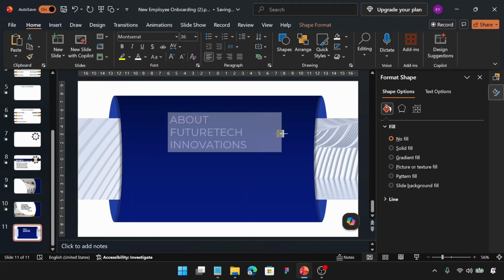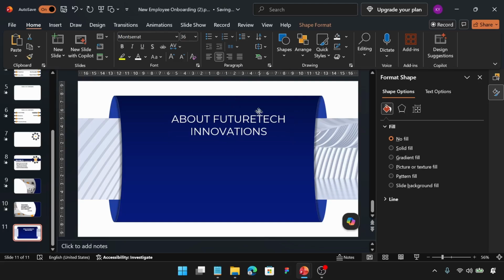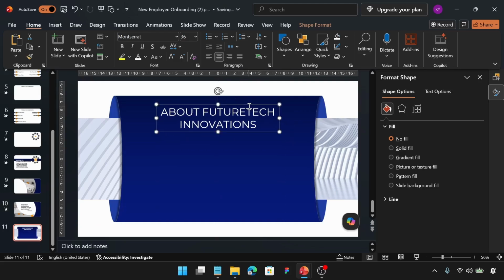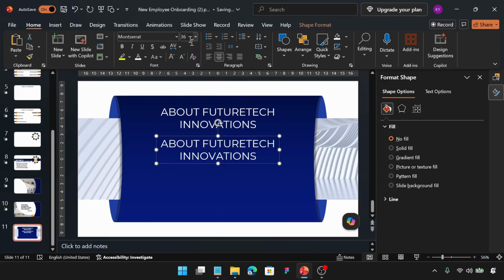Let me increase the width of this text box so I have my text on 2 lines. Let's also change the alignment of the text to center, and I'm going to align this text to the center of our slide. Next up, we're going to just create a copy of this. Hold Control and Shift so I can create another one while also keeping it aligned, and we're going to just change the size of this text to 22.